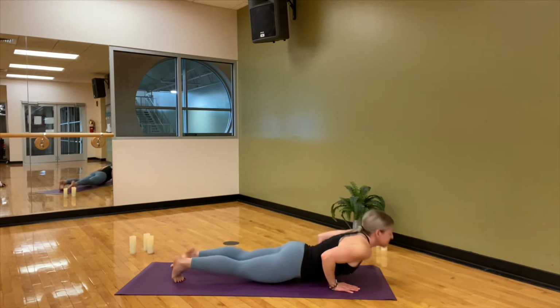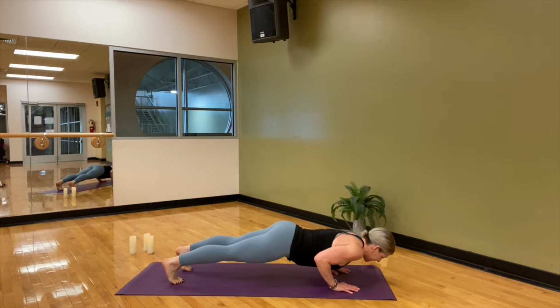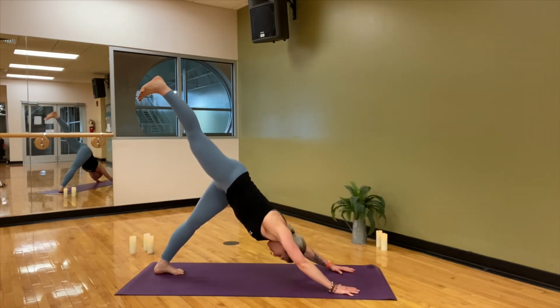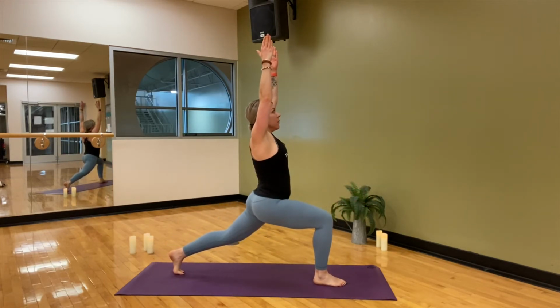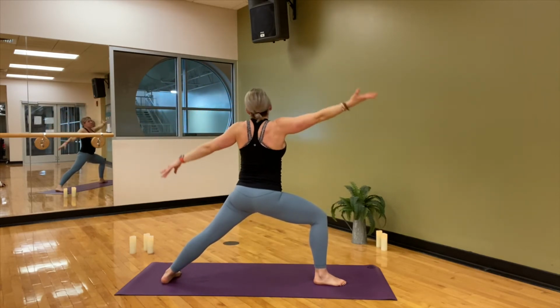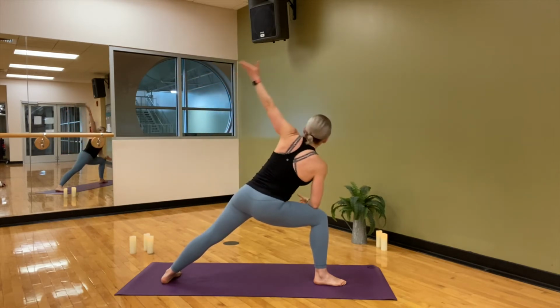Low plank and lift up dog or cobra. Optional push-up, send the hips high to down dog. We'll float the leg up and step through. Arms sweep up. Inhale, exhale, finding warrior two, reverse warrior, and extended side angle.